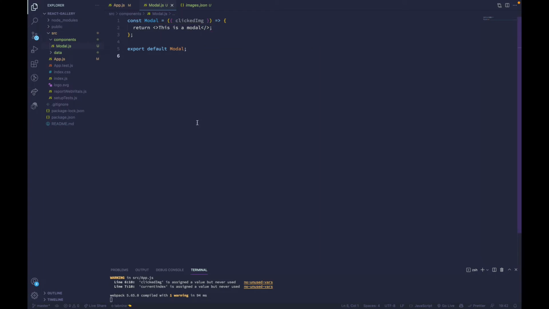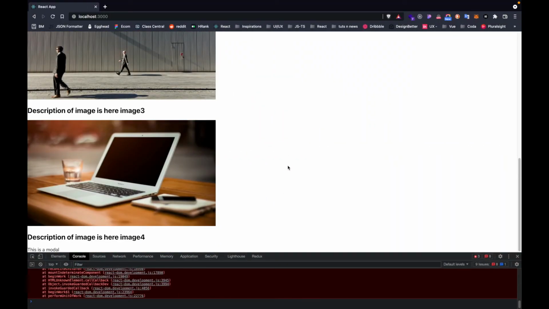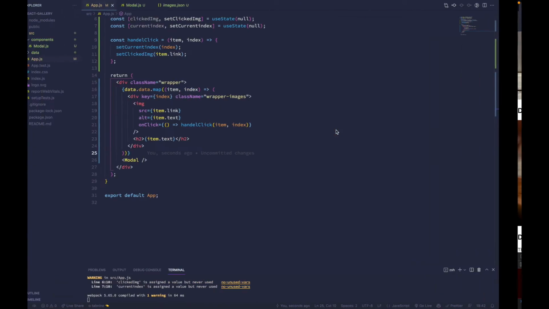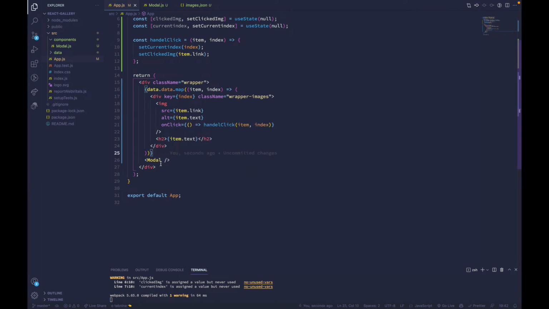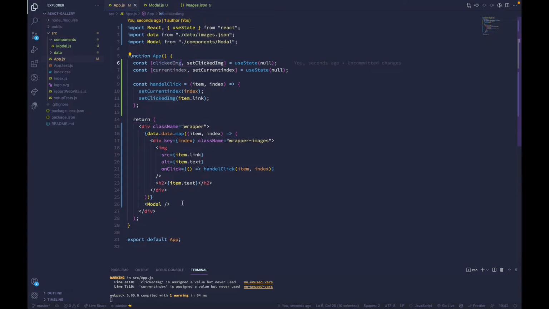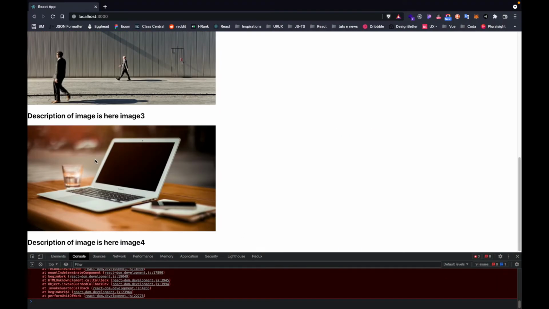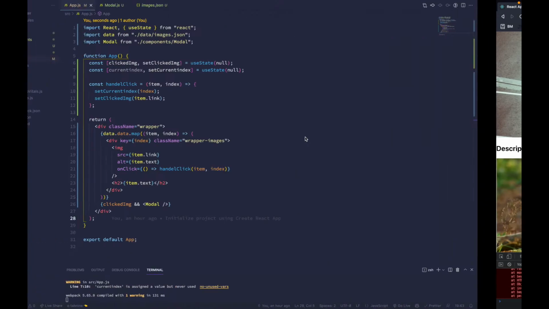And it looks like the value is assigned but not read. That's fine. So if we take a look here, we can see that this is a modal here. So basically we want to set the visibility of the modal when we have something in the clicked image, right? So we can further write a condition here where, if we do have a clicked image, then we can see this particular interface. So let's move it here and let's format it and let's save it, and we can't see that particular modal component unless we click on any of the images, which is fine.